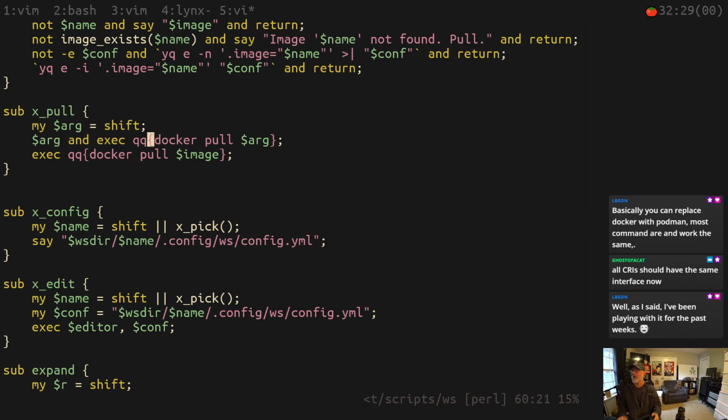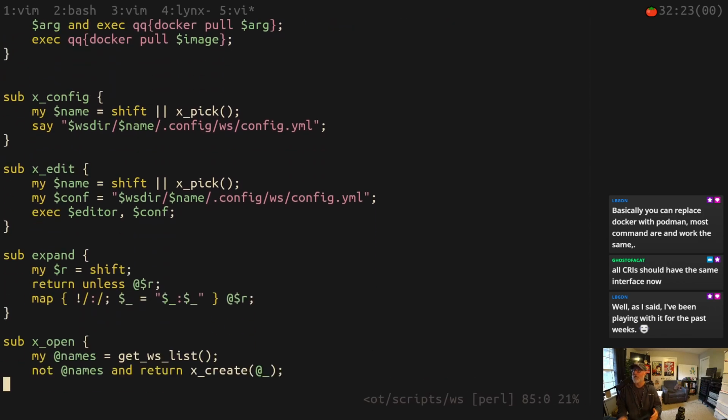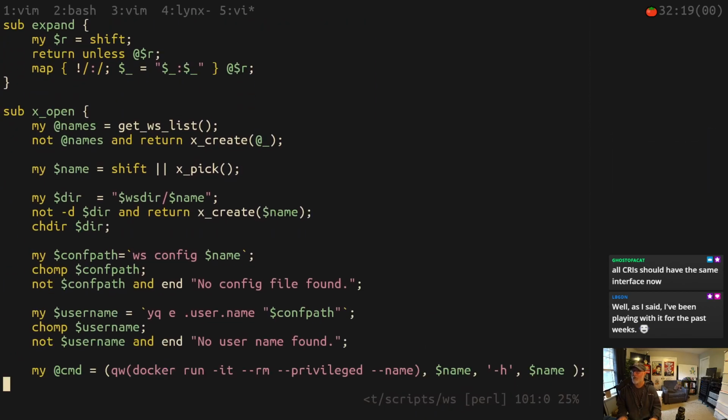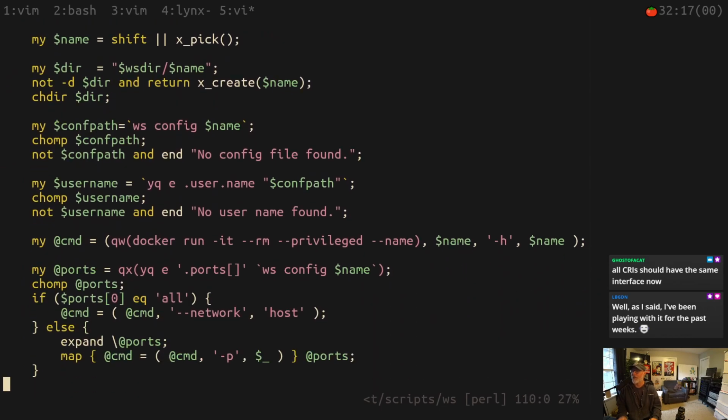Usually people will alias Docker to Podman these days, as LBG is saying. And I think that that's good. I mean, it's gotten a lot better. It used to be that would break. I've had that break on me a couple times when I tried to do it with Podman because it wasn't compatible, but maybe they fixed this. I feel like there's going to be a way to do it.